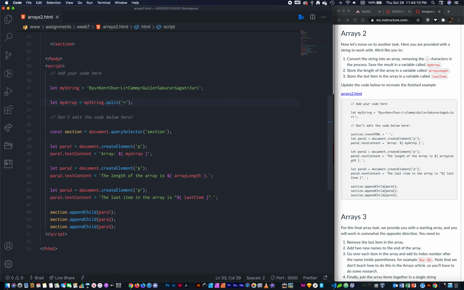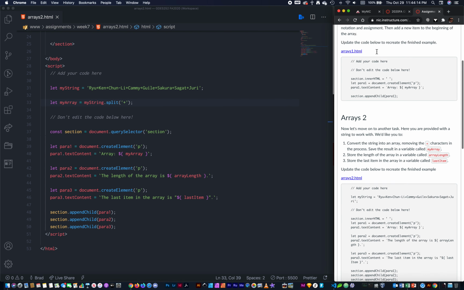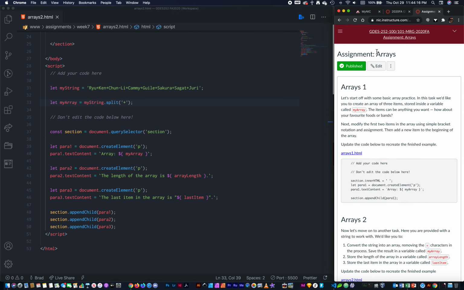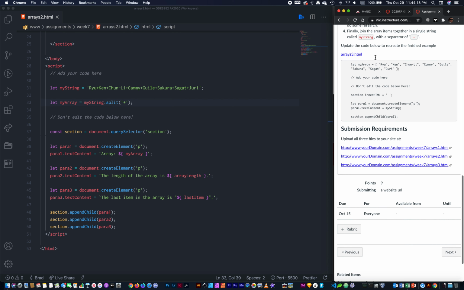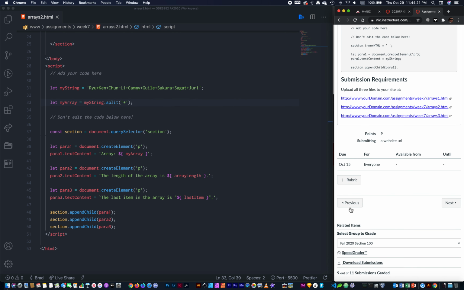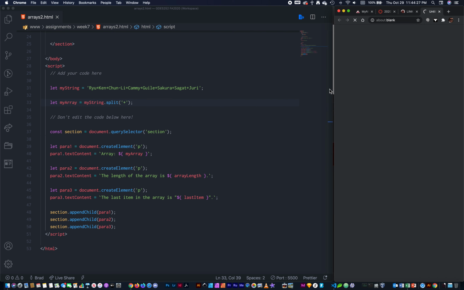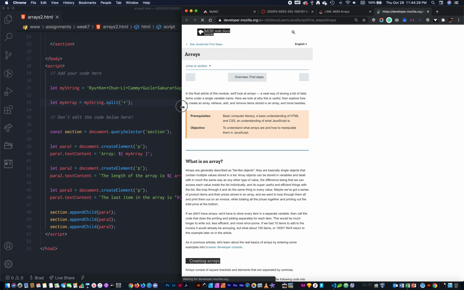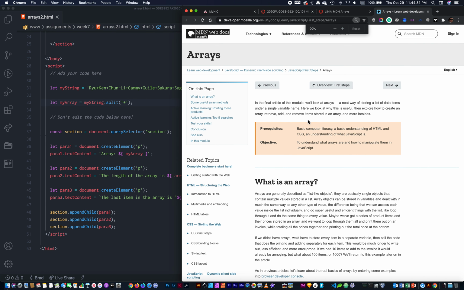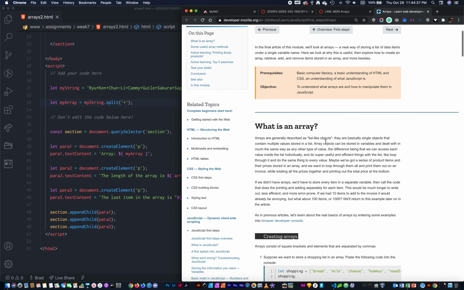If you're wondering how you would know to use split, you should be taking a look, before attempting these exercises, at the link that takes you to MDN, which I'll click on here. This page is under Learn Web Development, JavaScript First Steps, and Arrays.